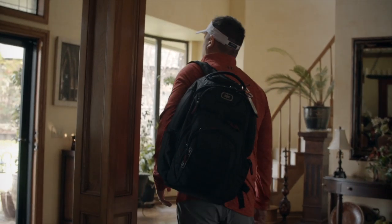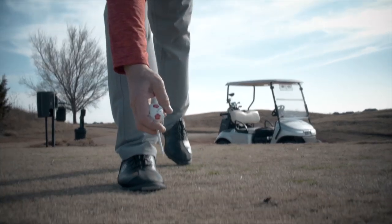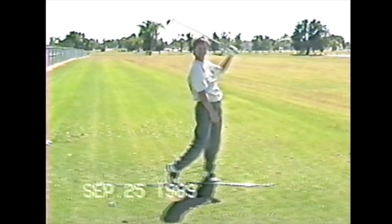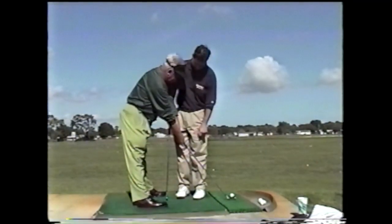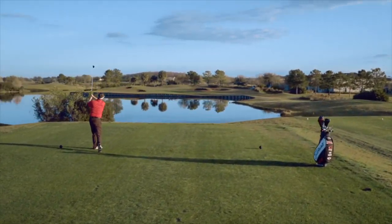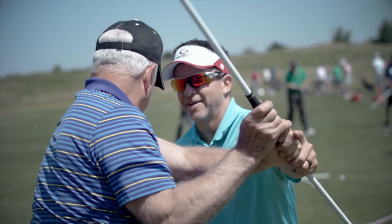There's no better feeling knowing that when you wake up in the morning to go play golf, you're going to play well. There's no better feeling of hitting good golf shots down the fairway. Years ago, I was frustrated because I lost that. I was confused, I was frustrated, and then I met Moe Norman and learned the single-plane swing. So now I wake up every day and I know I'm going to hit it well, play well, and have fun. My mission today is to help as many people as possible wake up every day feeling good about playing great because of the single-plane swing.